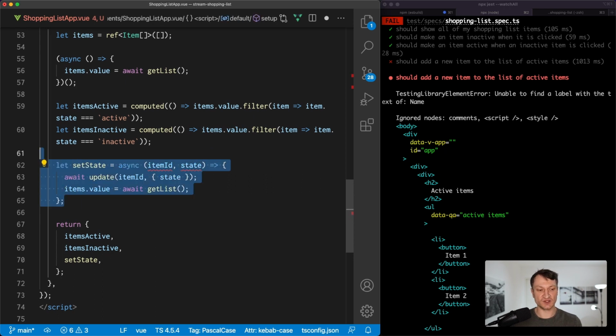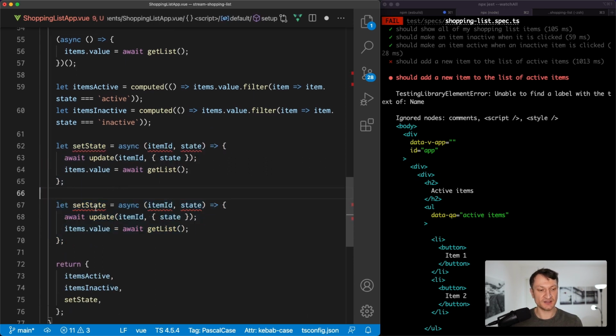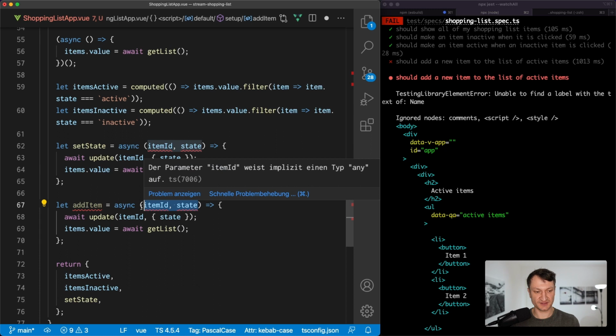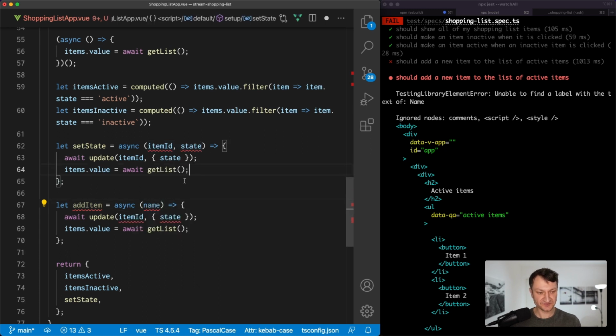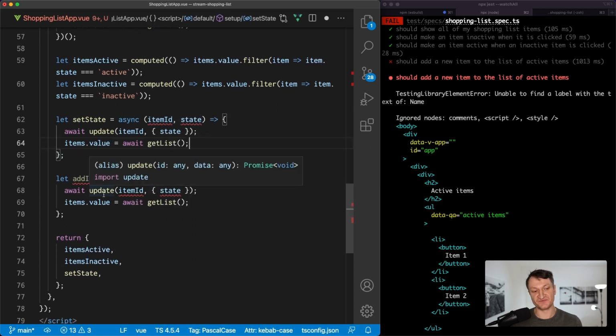Yeah, and create a new method in here. Let's also call it add item, of course. Add item and get the name here. And we need a new service method.